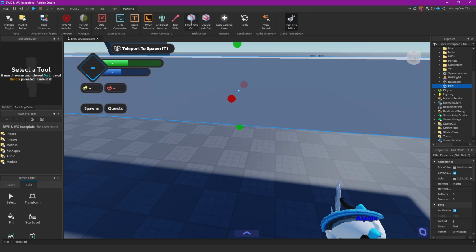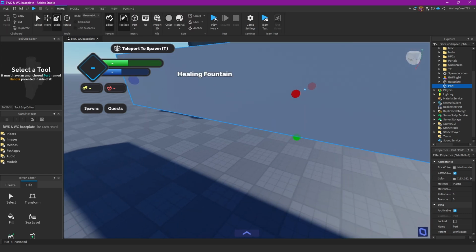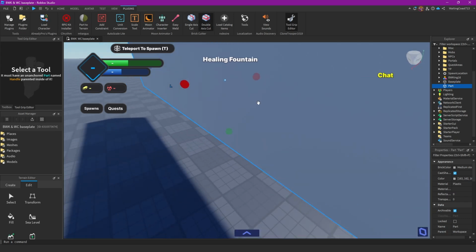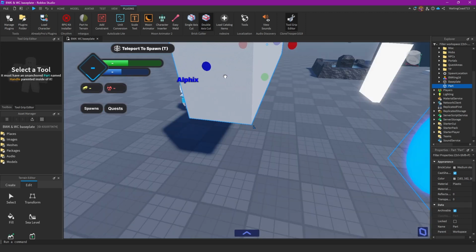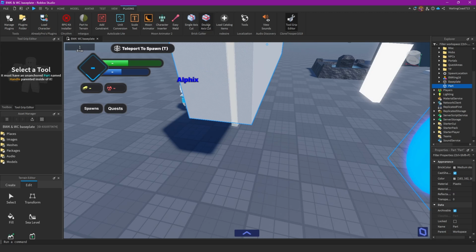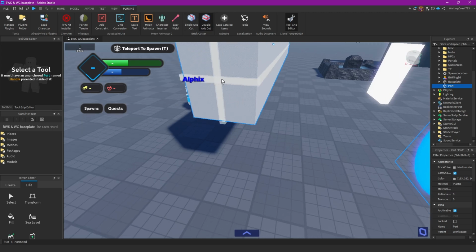This plugin right here, brick cutter, it basically allows you to, okay, this double axis is a little bit weird. I don't know why that's not working. Oh, it works. So this is a double snap.